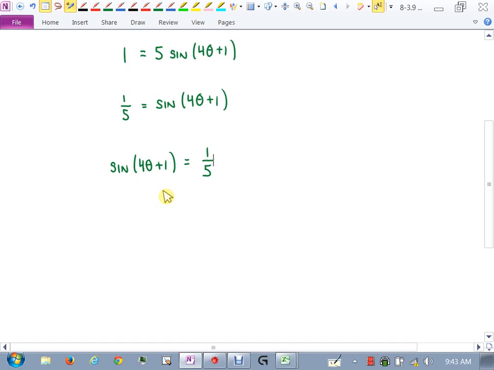So because of that, you're going to come in with your calculator and you're going to do the arc sine on both sides. So I'm going to do arc sine on the left, or the sine inverse, however you want to look at it. Whatever I do to the left side, I must do to the right side, so I'm taking the arc sine of the 1/5. So introducing that, now I've created restrictions, but I'm going to take those restrictions away once I draw it on my circle.